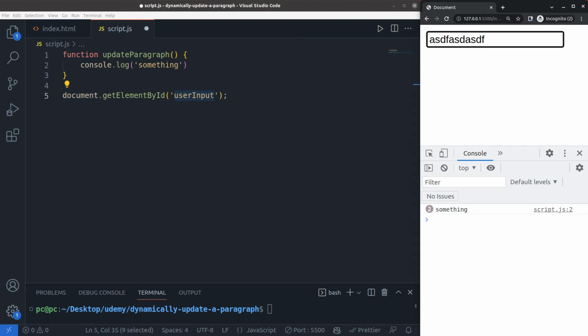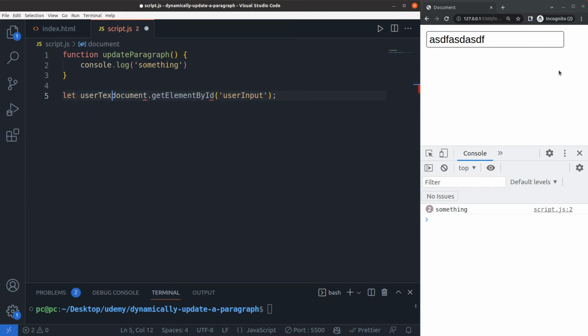However, to be able to use it again and again, I'll need to store this in a variable. So I'll type let userText equals document.getElementById and passing in the string value of userInput to the getElementById function invocation.